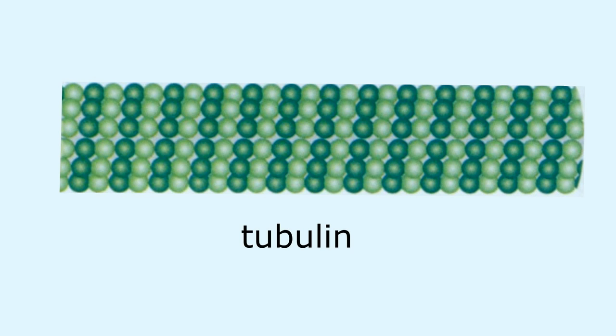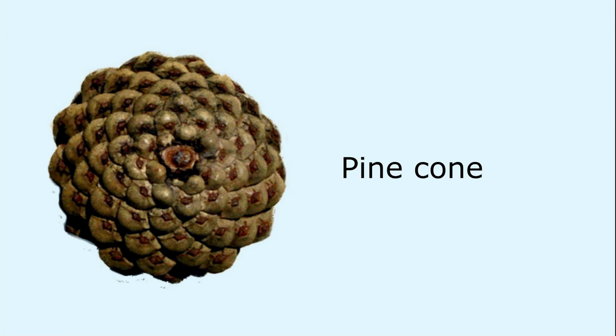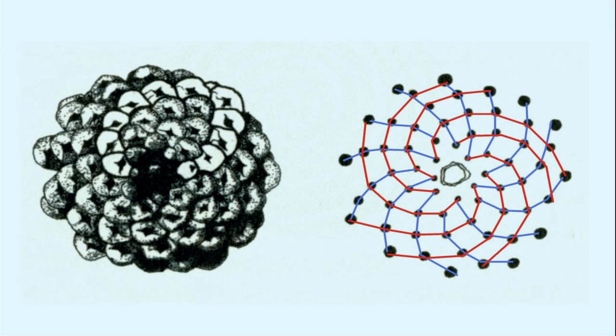For example, in a pine cone. Just examine a pine cone for once. You will find its scales form spirals which seem to twist to the left and to the right. Many pine cones show 13 counterclockwise spirals, the blue lines, and 8 twisting clockwise spirals, the red lines. At the points of intersection, the seeds of the pine cone are developed.